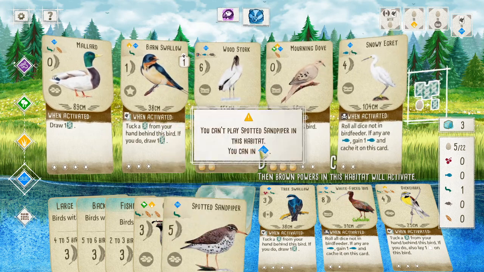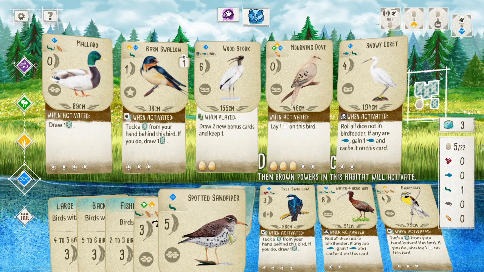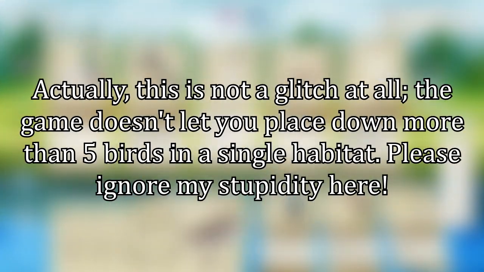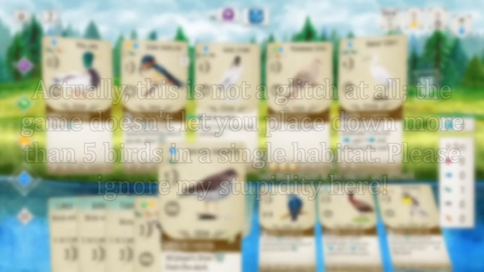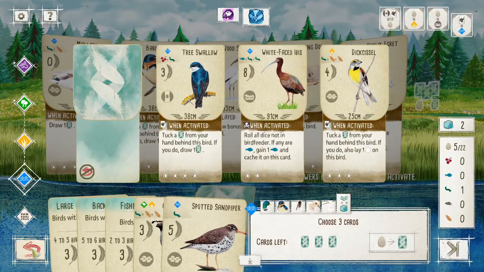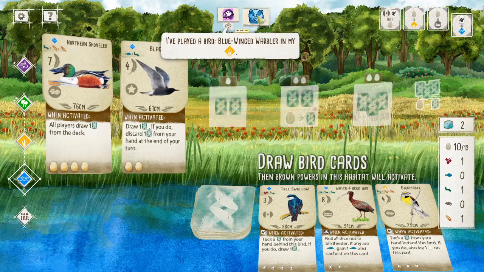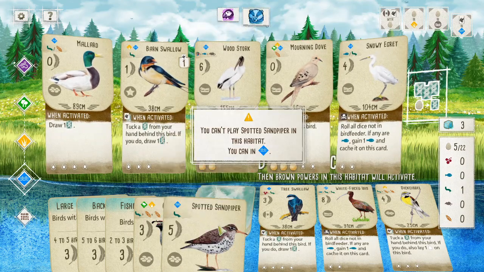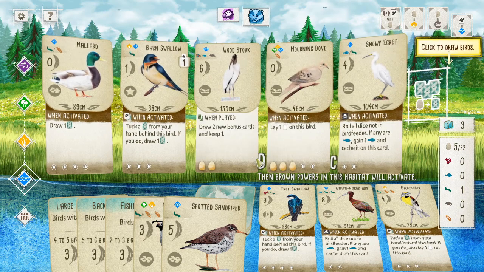Am I really gonna miss out on all of these points because of a random glitch? Come on, dude. Okay, but that doesn't make any sense. I can only play this bird in the wetlands. I am in the wetlands, and yet it's saying, no, you can't play this here. I do have the sufficient amount of food as well. Hang on a second. What if I try reloading this? Did that fix it? No, it actually did not.